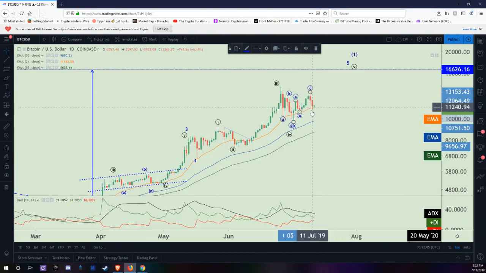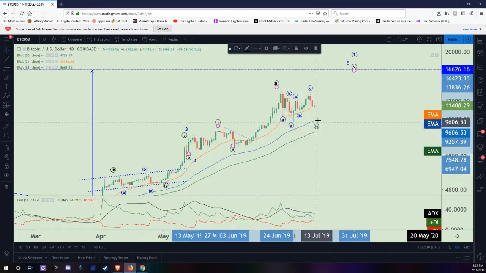I know it looks kind of tight, so in theory it could push a lot further and make it a little bit more of a zigzag pattern. But the way this is setting up and the way I'm looking at some of my other indicators, it's still looking like a flat pattern. So the 4 would move over to here with a 1, 2, 3, 4, 5 of some sort down into this range, and then we would get the fifth wave to the upside towards 16K.